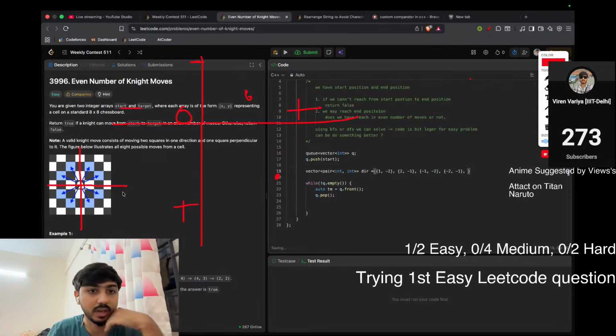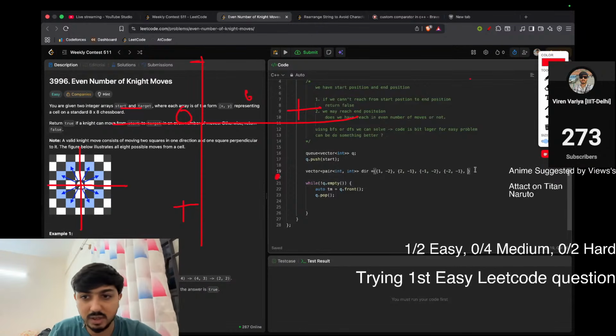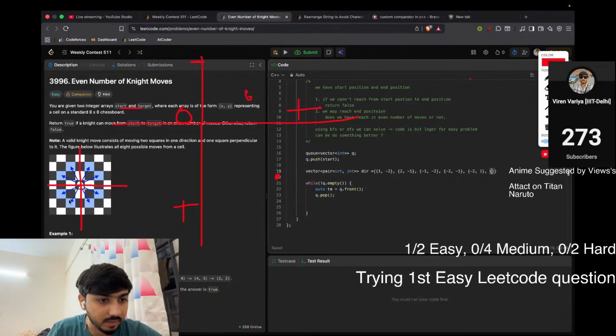Now came to this quadrant. In this quadrant, y is positive, x is negative, whatever the absolute value. That doesn't matter. So if we want this point, in x we have 2, y we have 1. Okay, so x is negative, that is minus 2 and 1. And for here, again the absolute value of y is 2 and x is 1. This is x, right? That is minus 1 comma 2.